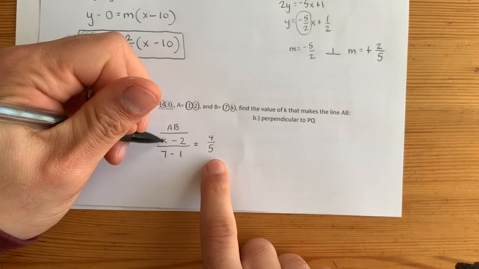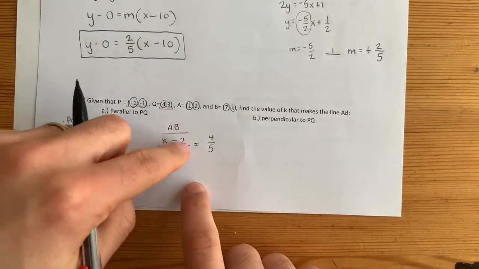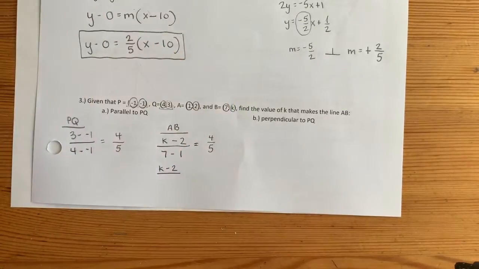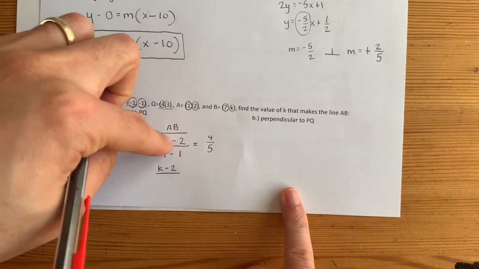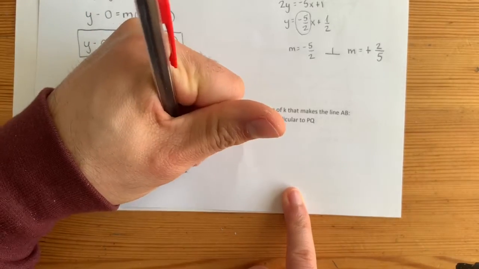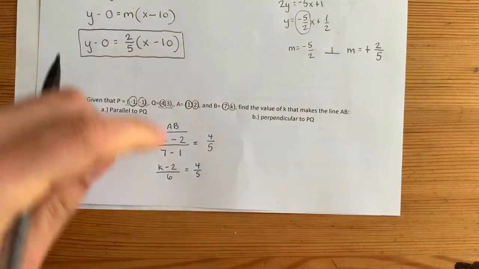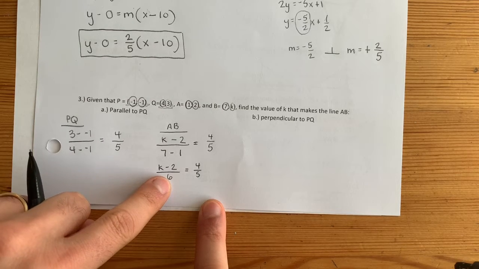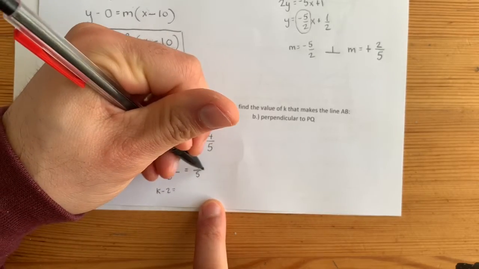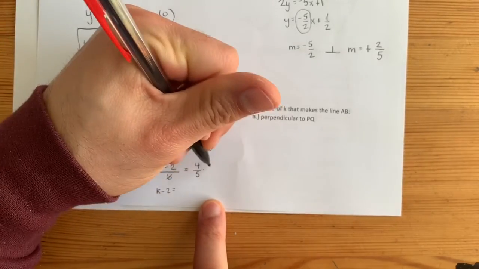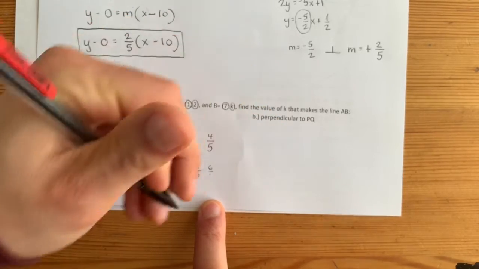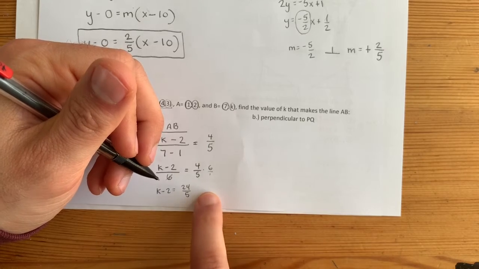So to solve for that k, I would maybe see if I could figure it out in my head, but I don't know if I can. So I'm going to actually do some algebra here to solve. So k minus 2 I can't do. 7 minus 1 I can get is 6, equals 4/5. Then I could multiply 6 to the other side. That would be canceling out here, and times 6 here would be 24/5. And then I'd have to add this 2 to the other side.